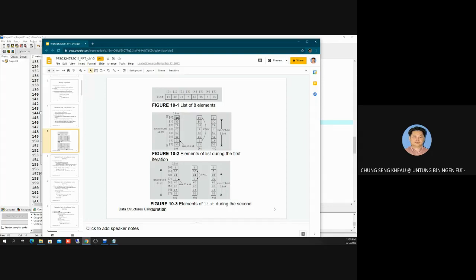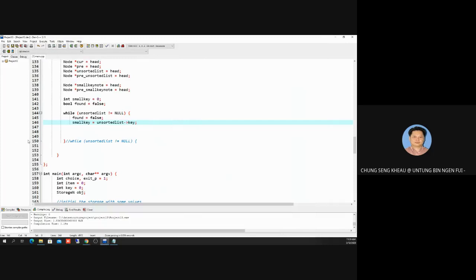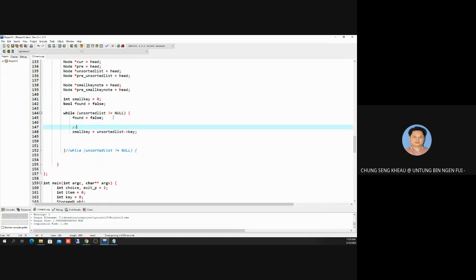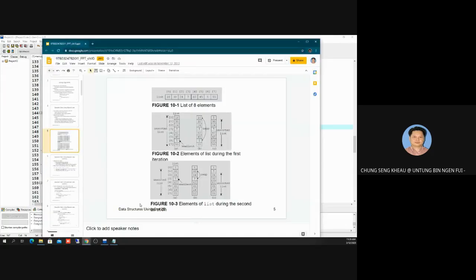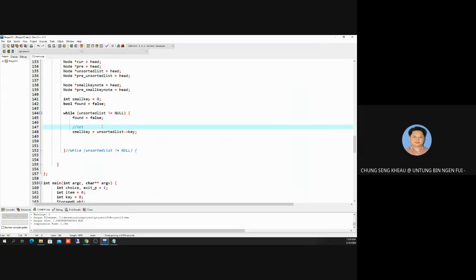Okay, so for starting we need to have a starting point. Initial key. Initialize the key for comparison.